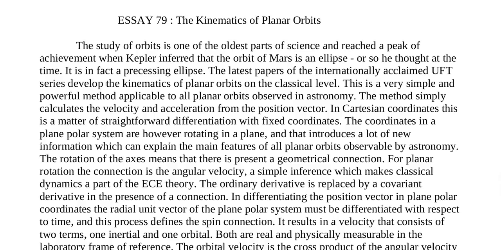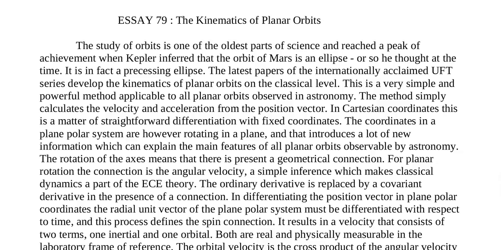The rotation of the axes means that there is present a geometrical connection. For planar rotation, the connection is the angular velocity, a simple inference which makes classical dynamics a part of the ECE theory. The ordinary derivative is replaced by a covariant derivative in the presence of a connection. In differentiating the position vector in plane polar coordinates, the radial unit vector of a plane polar system must be differentiated with respect to time, and this process defines the spin connection.